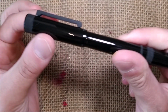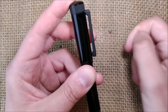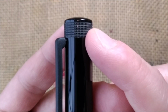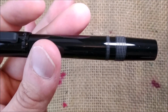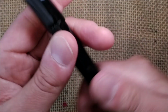Also the cap is very cylindrical. It has a rubberized clip that is very flexible and spring loaded, which is quite nice, matte finish. It has some knurled parts like these on the barrel, on the cap. Also these on the barrel, but these are only for aesthetic purposes, and these are some static parts that come from the original model from the 1920s.